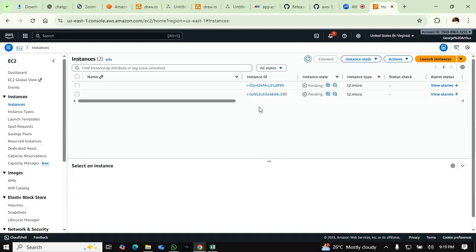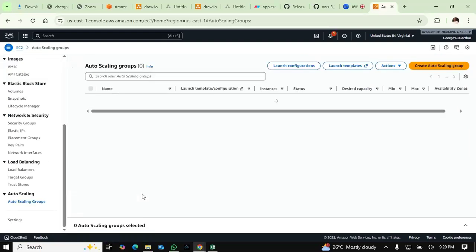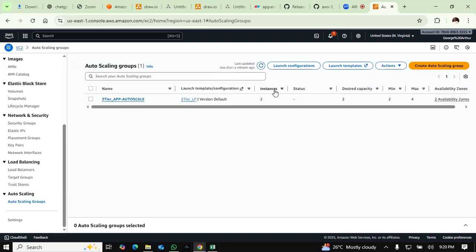Now you've seen that it has automatically launched 2 instances because our desired capacity was 2. So auto scaling will automatically start your instances, scale your instances, and launch instances for you. Let's wait for a while. So let's go to auto scaling. Instances is 2. So now 2 are running.